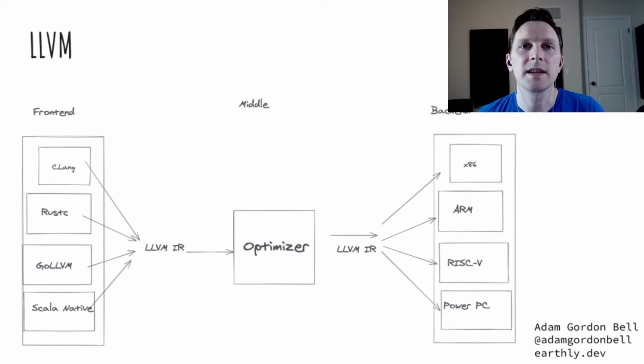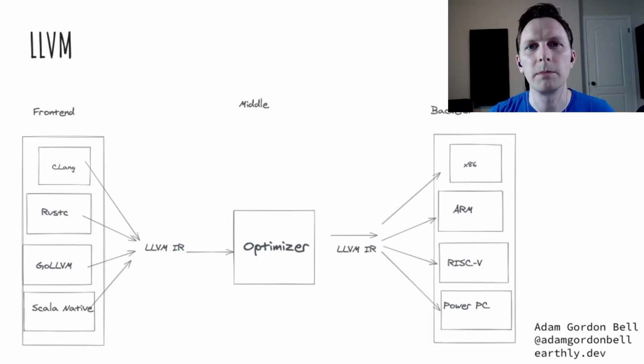And the reason for this is that this IR acts as a common interface between layers. And on the backend, a WebAssembly backend means that you can write C or Rust or Julia that can run in your web browser. And there's even a GPU backend. So maybe you can compile things down to run on pixel shaders. If you can build a front end and emit this IR, you now have a new programming language. And if you can build a new backend, then all of a sudden you can run all of these languages on whatever that backend is targeting. This is super cool stuff because the secret is just this format, this intermediate representation. It's a pretty neat little trick.